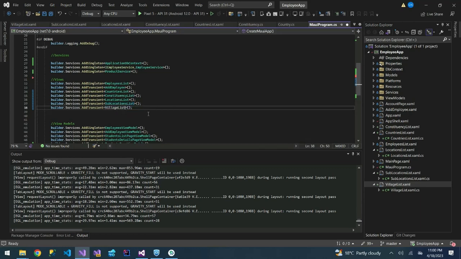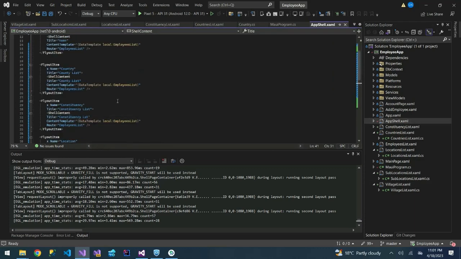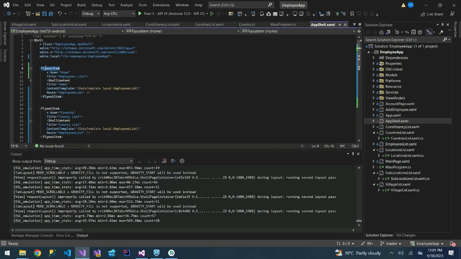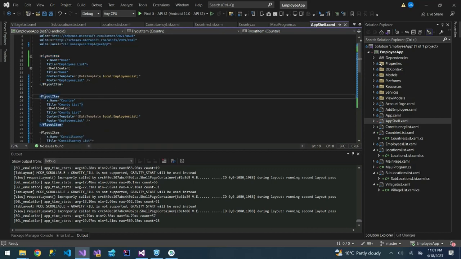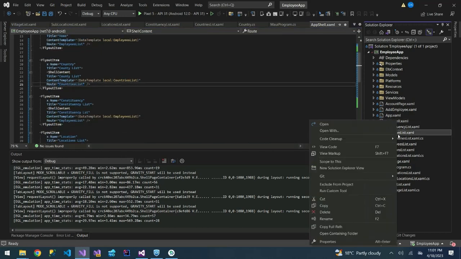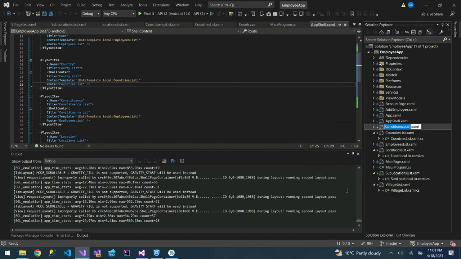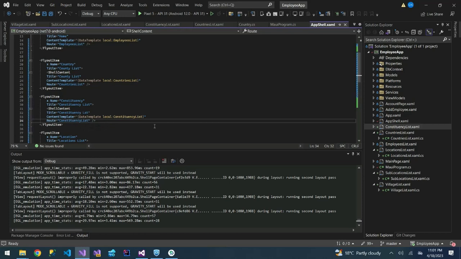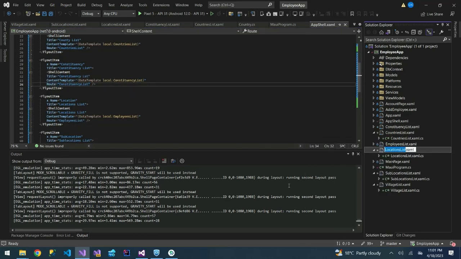Then after we have done that, we can now tie our navigation under the app shell with the correct views. So the first one was employees. The second one was country, so you can add the country, and this is the root. Then constituency, you can copy constituency. Then locations, you can copy the locations.